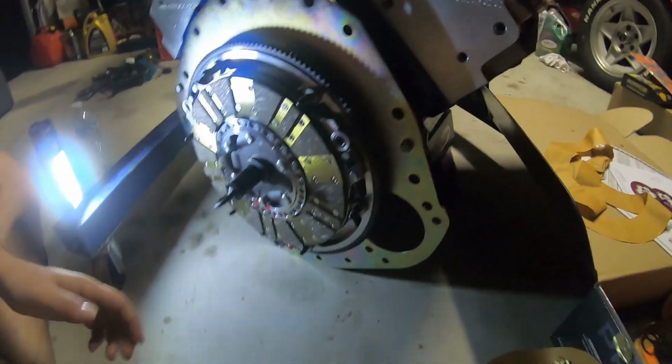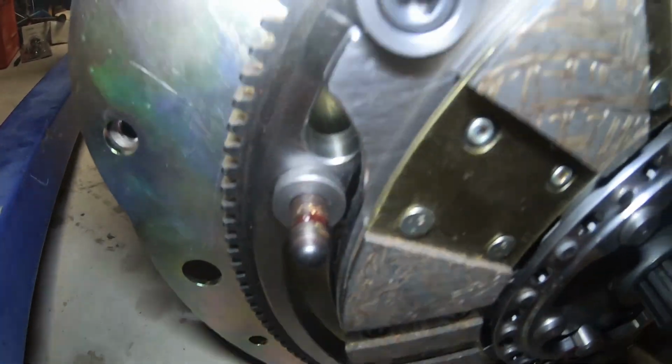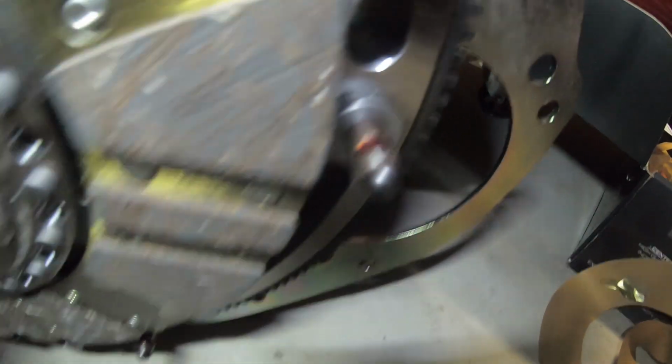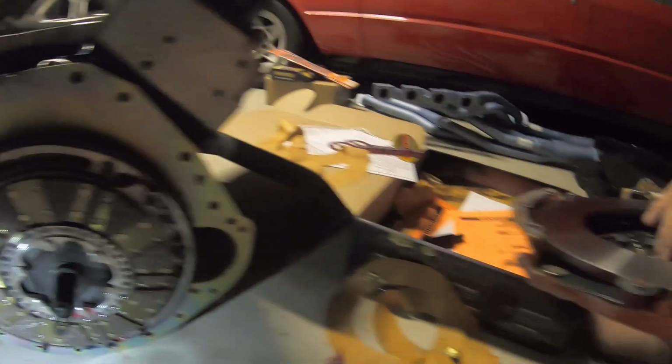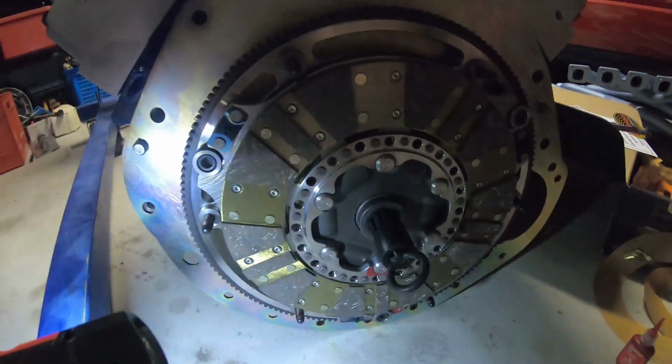Alrighty, so these nuts here will need a bit of thread locker. Alright guys, so I just chucked a bit of thread locker on the top of these studs. It's the easiest way instead of putting it inside the nuts. Just a little bit so it doesn't contaminate the clutch. Danzy's just wiping that up. We'll get that pressure plate on, that looks minty. Clean, red at the bottom.